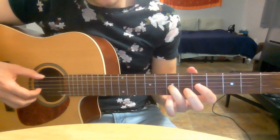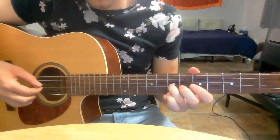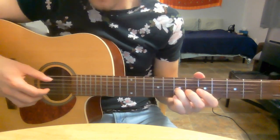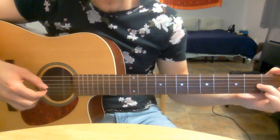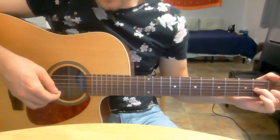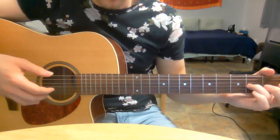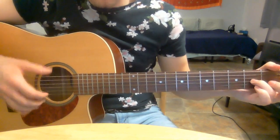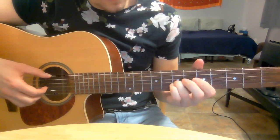So the timing for that is that you hit your second pluck of the 3rd string, so by that I mean 1, 2, and then you hit that 5th string with your thumb, and you can begin your slide, okay? And while you're doing your slide, you can actually catch the 2nd string with your middle finger, just like you're continuing the picking pattern as normal, and that allows you to do your slide without breaking your picking pattern. So again, at full speed, it sounds something like this.